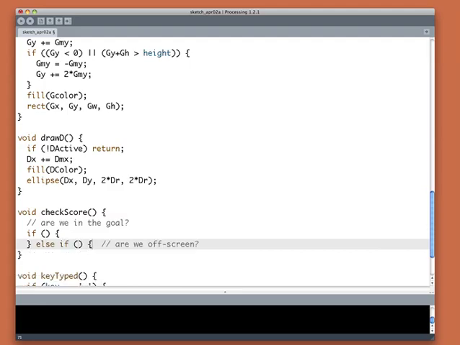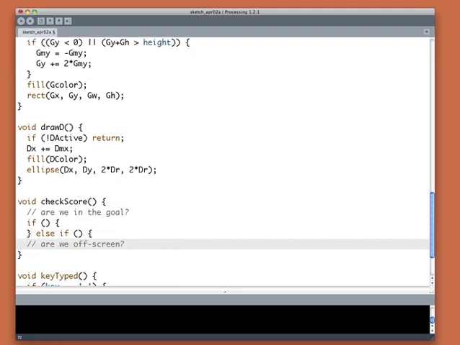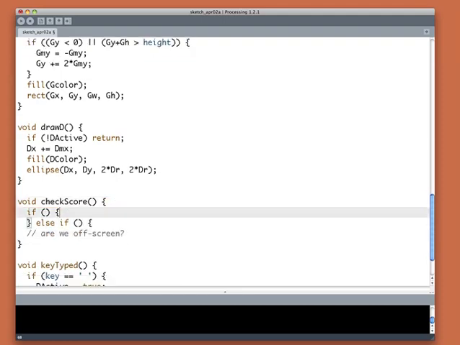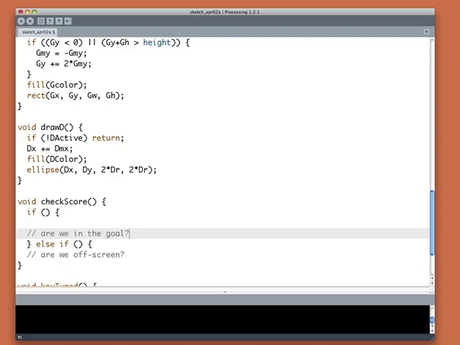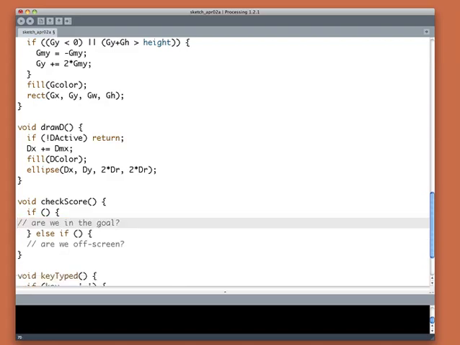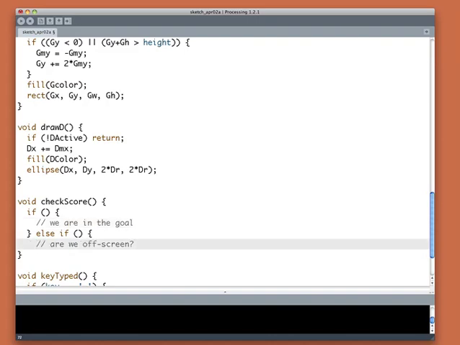I'll put the comments inside the clauses so that rather than asking the question, we actually state it. If that test succeeds, we are in the goal. If this test succeeds, we are off screen.